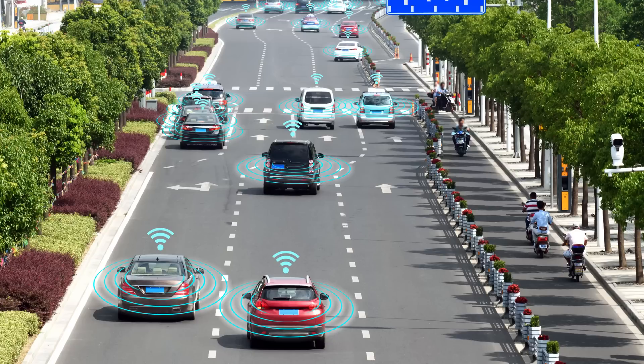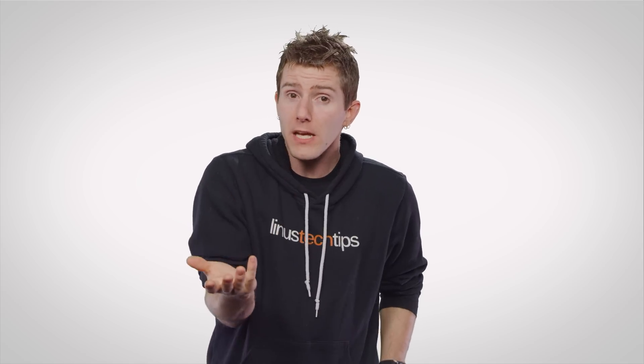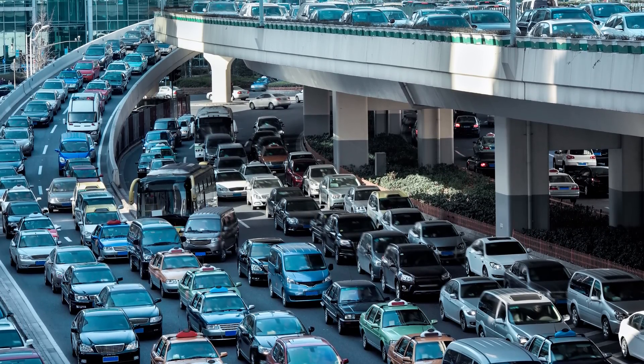Another goal is to have these cars communicate with each other while they're on the road, so they can actually tell other cars what they're doing and why — enhancing safety and taking some of the guesswork away from the individual vehicles. And if you think about it, having many cars working together like this in unison could help with lots of other issues too, like easing congestion by coordinating movement so that traffic can keep flowing smoothly.